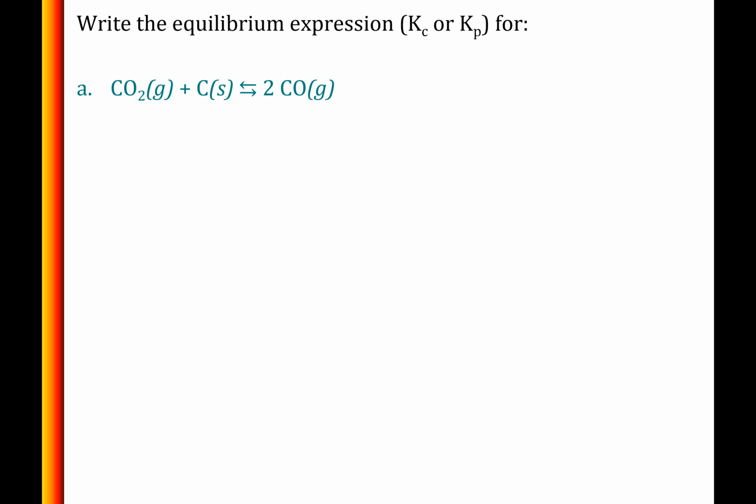Okay, so here's a couple for us to try together. It's just a series of equations, and they want us to write Kc or Kp, and in the case of gases, you can write both. So our first one, we have CO2 plus carbon gives us 2CO. So take a second and try to write your K expression for this equation.